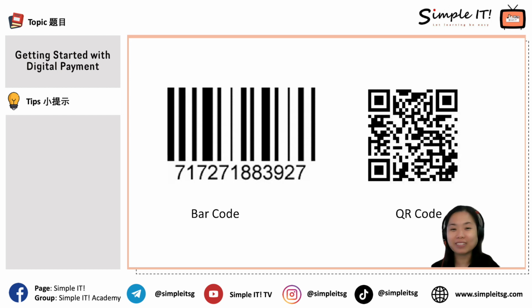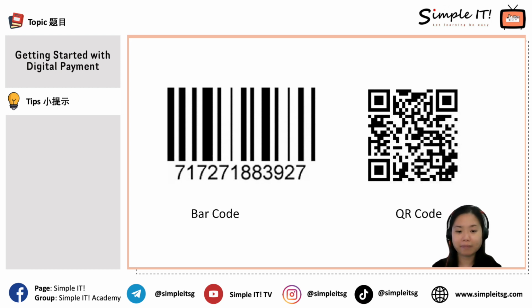It's very quick to respond. It's like 10 times faster than a barcode. So that's why it's getting a lot more popular. For QR code, there are maybe two main types. One is for payment and one is not for payment. Those not for payment, you can scan for a lot of purposes. For today's topic, we are focusing on the payment mode. So if you want to scan QR code for payment, you need to use the app that is for payment. Your payment app, like your PayLah, your OCBC, or your DBS kind of app.